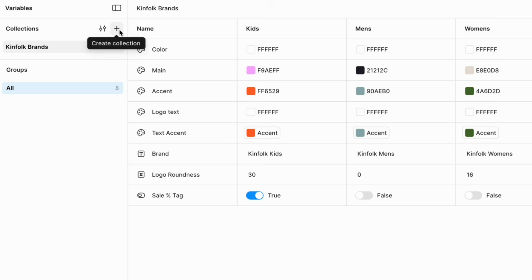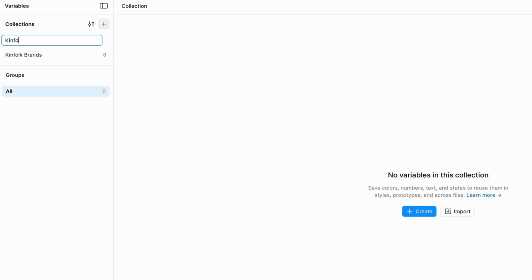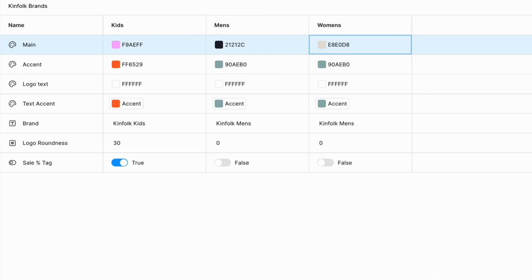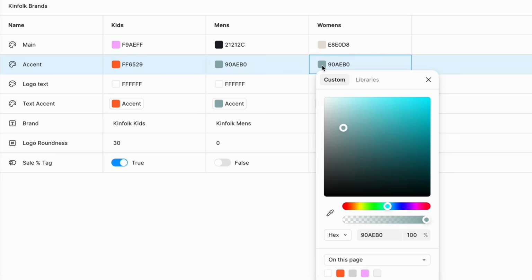Let's go over the overall organization of the variables panel. At the top level, we have collections, a high-level container for different sets of variables. And within a collection, you can organize your variables into groups to keep things organized and predictable for your team. Next, we have modes. Modes define different states of the same variable. For example, a lot of teams use modes for light and dark themes, localizing copy, or spacing changes for different layout.